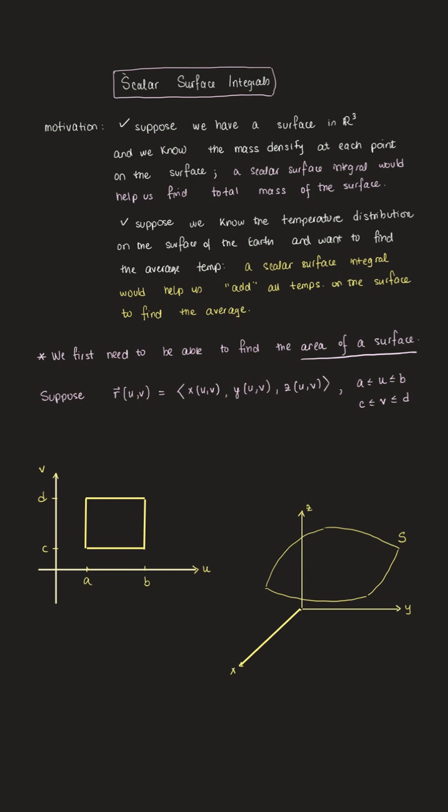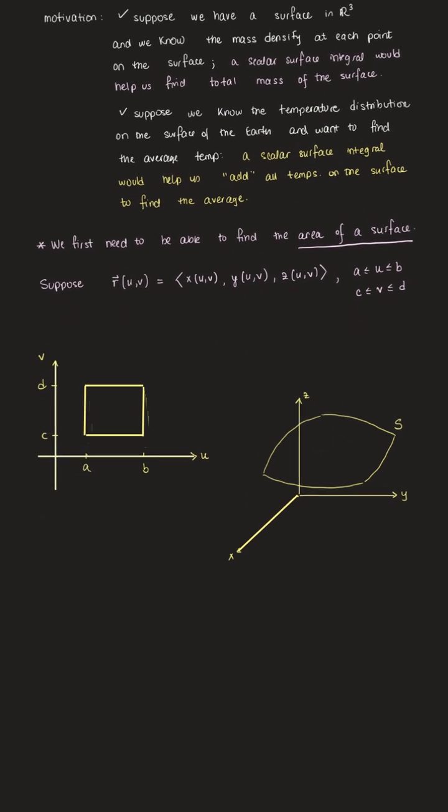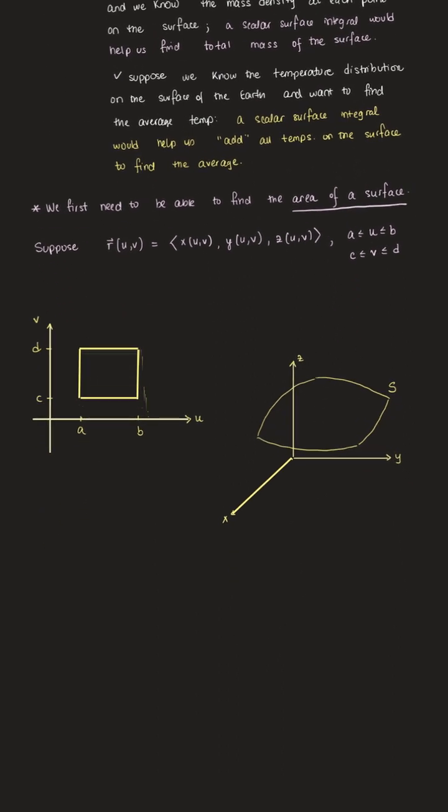And so that's what we want to look at right now, before we move to vector surface integrals, which we will be working with for the rest of this chapter. In order to do any of this work, we've got to be able to find the area of a surface, because if we're integrating a function over that surface, for example, a mass density function, then I need to know how to find the area of a surface. I need the area element of that surface.